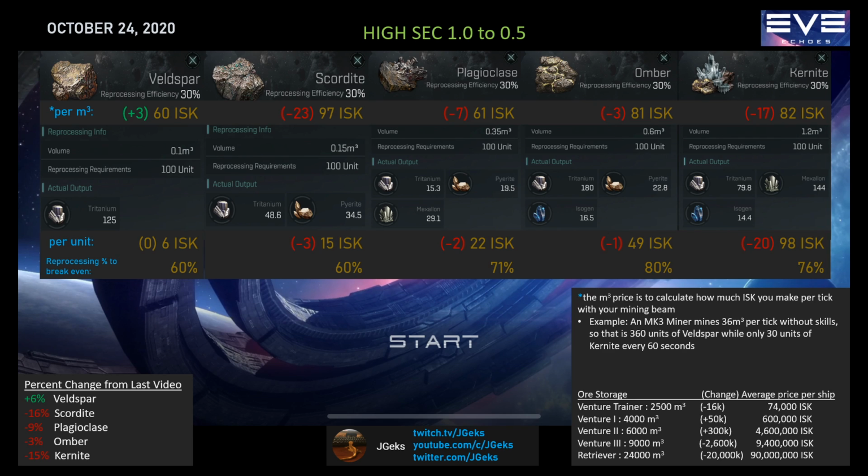Veldspar's gone up a little bit in price, and that's mostly because now it's constantly found at 6 ISK. Before it would drop down to 5 ISK every once in a while, but now that it's sitting at 6 ISK most of the time, that's what's increasing its value. Amber's seen the smallest change in price due to it having a large output of tritanium, which is the only mineral here that's retained its value.